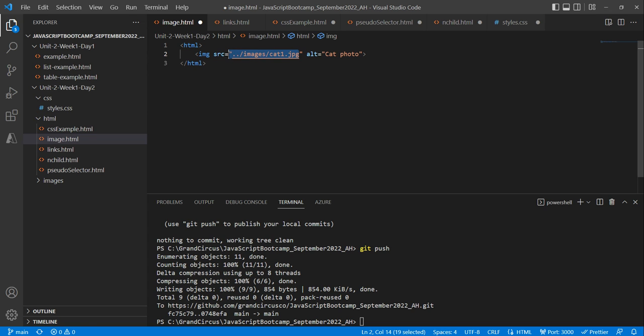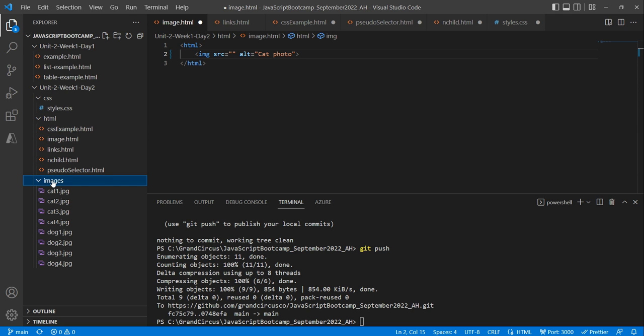The cool thing about Visual Studio Code is that it has IntelliSense to help us find the folder where the image is. So in this case, if we look on the left, I have an HTML folder and I have an images folder. It's very typical to have a separate folder for images. So I want to be able to navigate to the images folder. So I want to get out of my current folder and go up a level. So you're going to do dot dot slash. Remember, if you just do dot dot, you're not going to see anything from IntelliSense. You have to actually do the slash part.